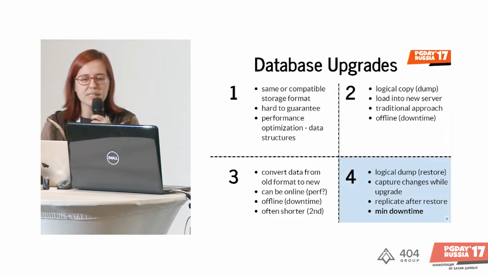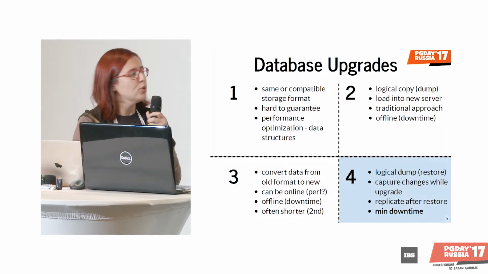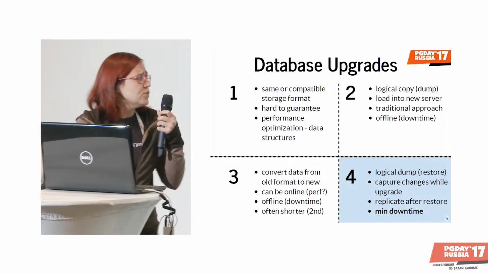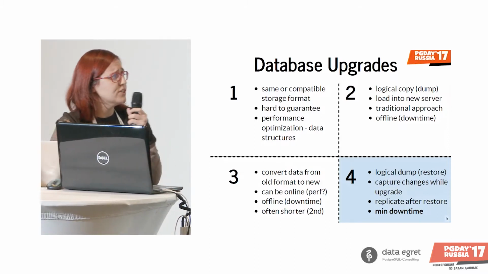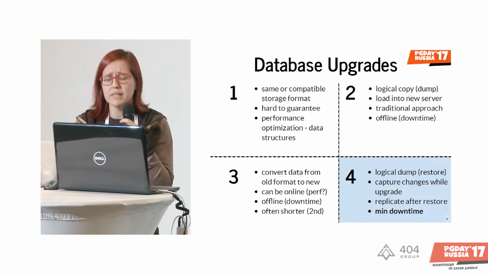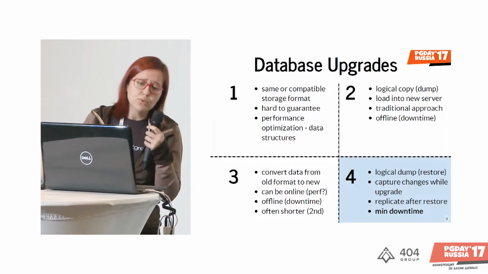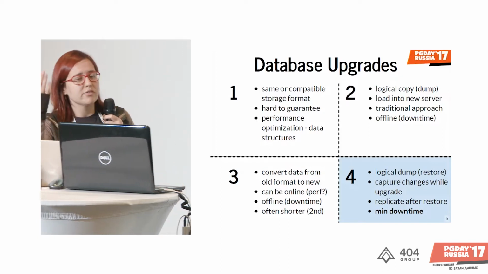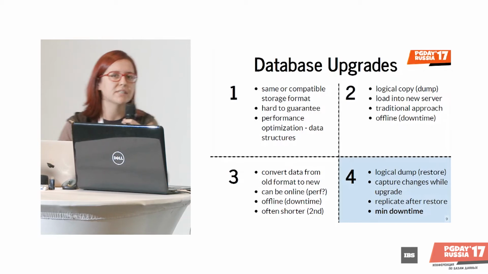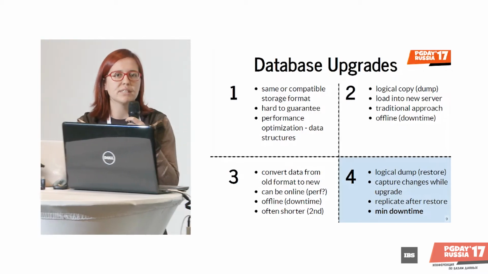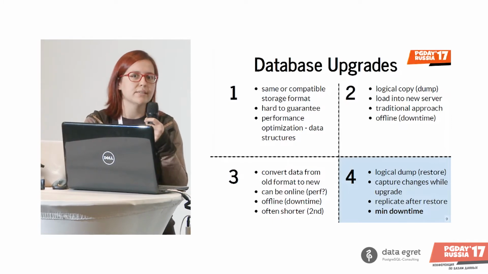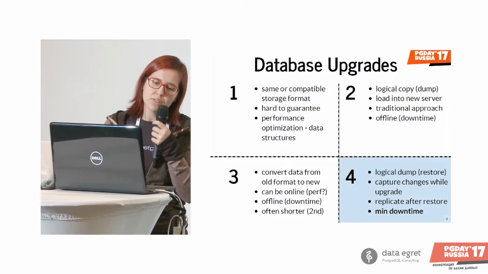The third option is converting data from the old format to the new. It can be online, but then you don't know how performance issues will be related, because the access patterns are different, and it might be different for all the systems. You can do it offline, but then there is a second method. You don't actually gain much from this, but it is often shorter if there is not much change and if you are using the existing database. You only change the data directories, but you still use the same user data. So it might be shorter.